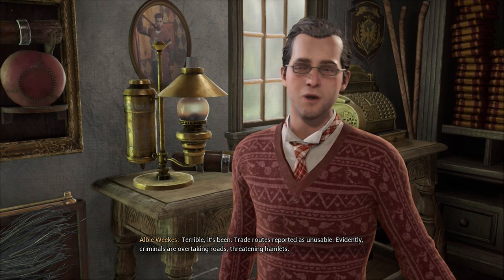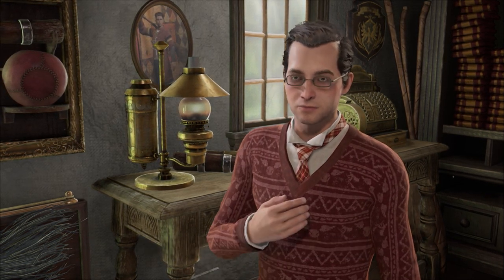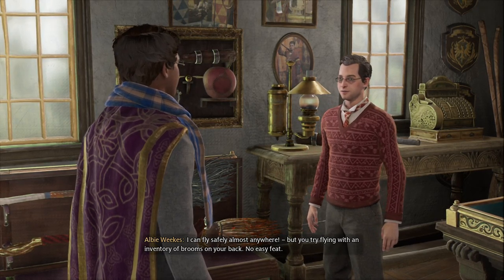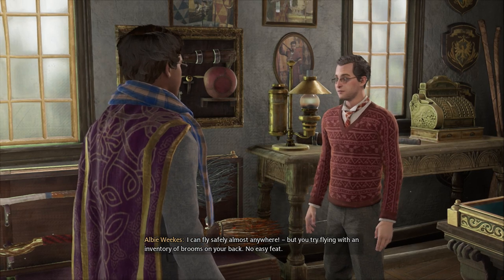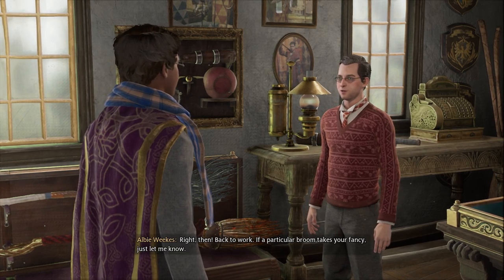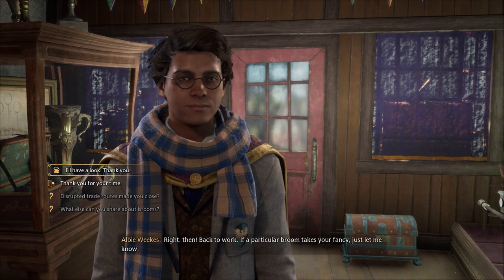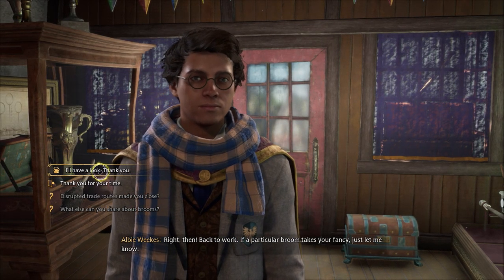Evidently criminals were overtaking roads, threatening hamlets. I can fly safely almost anywhere, but you try flying with an inventory of brooms on your back. No easy feat. Right then, back to work. If a particular broom takes your fancy, just let me know. Okay. I'll have a look.